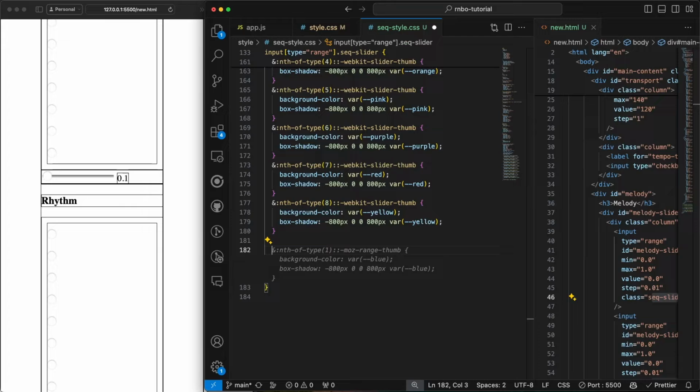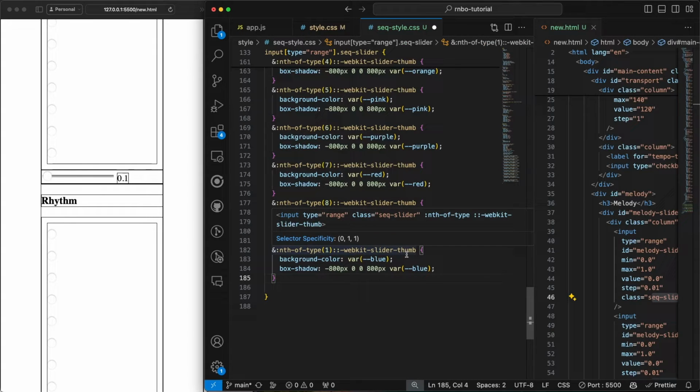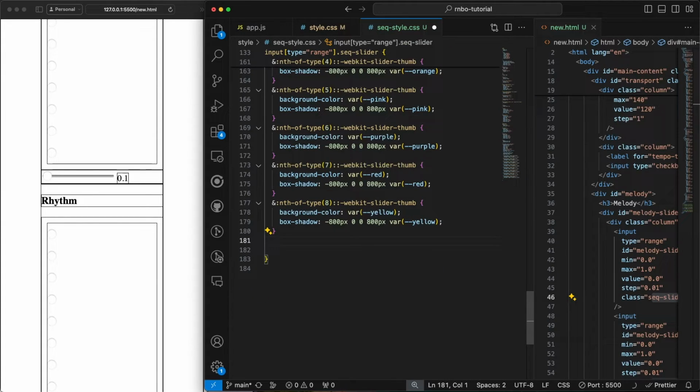It looks really similar to what we just did, with just some exceptions, in that we need to have the same callouts for the Mozilla ones. So what we could do is paste what we had last time and rename the last one from WebKit to Moz. My suggestion is start where we were.